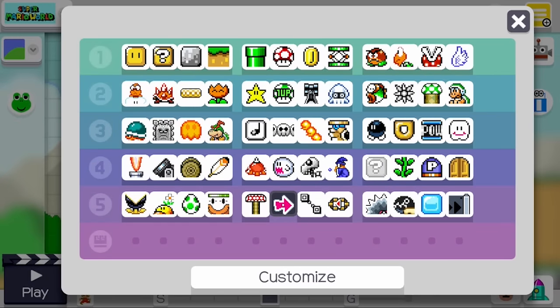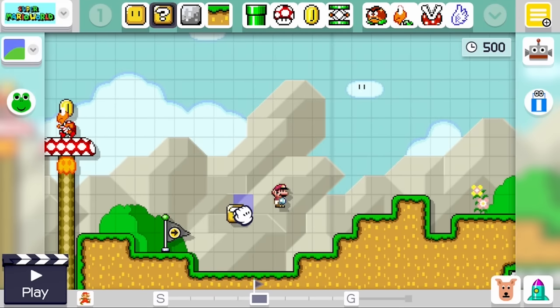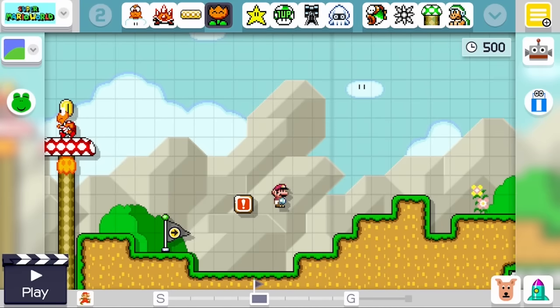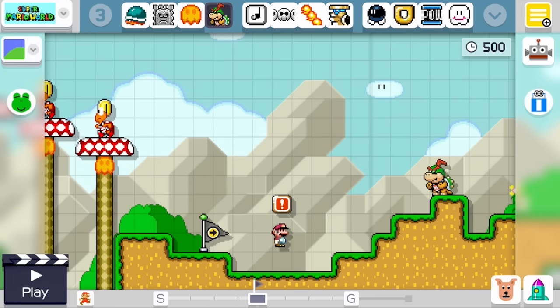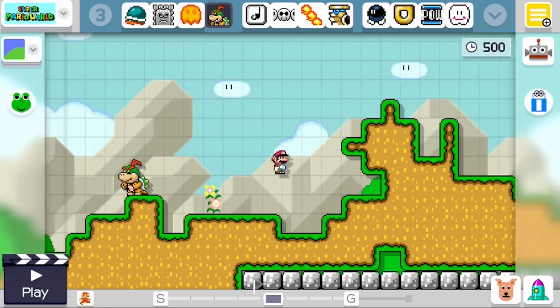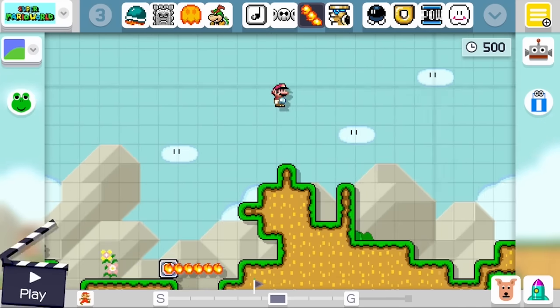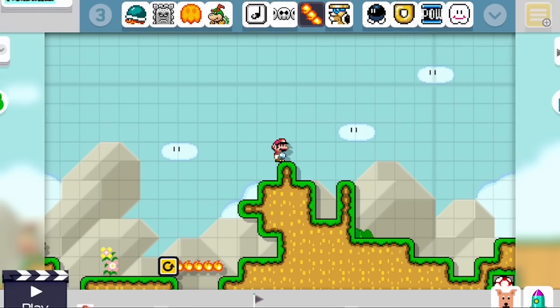So you're gonna be introduced to, let's see, your first... Let's do a fire flower here. And you will be introduced to your first Bowser right here. Let's put him right there. So first Bowser is right here. We're also gonna have, let's see, how's that gonna look? There we go. All right, back to edit mode.